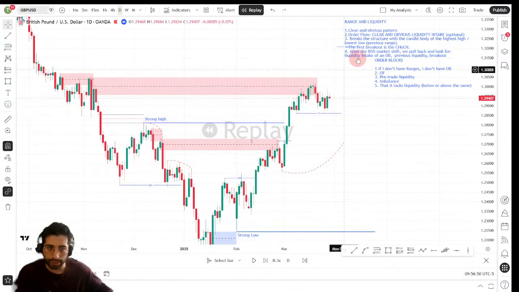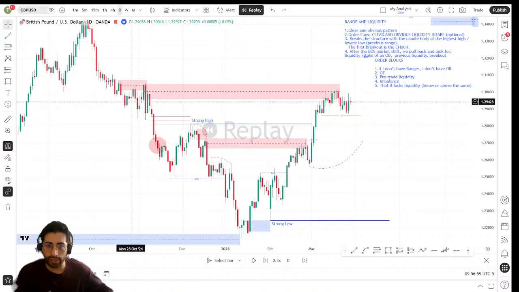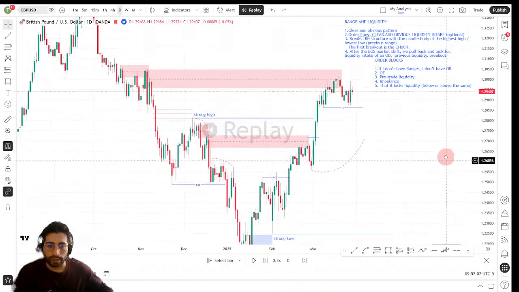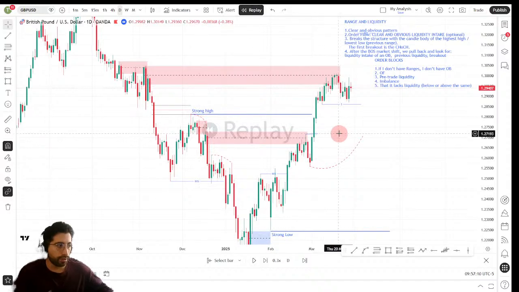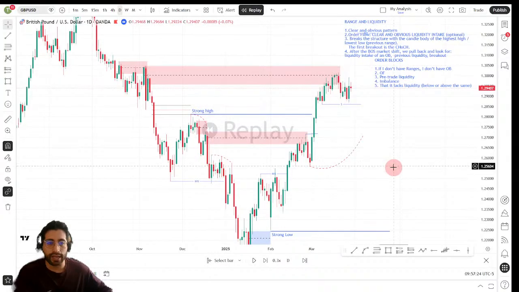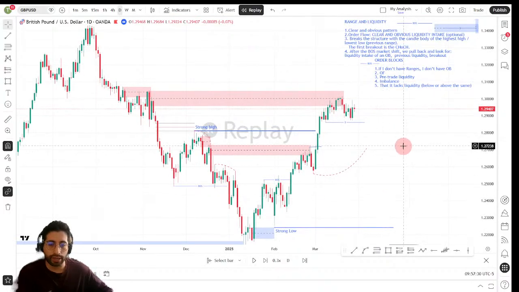And there's one question you may ask: hey Manuel, but you said if you don't have a range, you don't have an order block. Well, you're right, but maybe this order block is not a daily or a weekly order block. So in a higher time frame, this is a valid order block. And we need to be aware that sometimes when the ranges are broken above the candle, they can react on an order block of a higher time frame range. This is the behavior we have to keep executing and spotting.